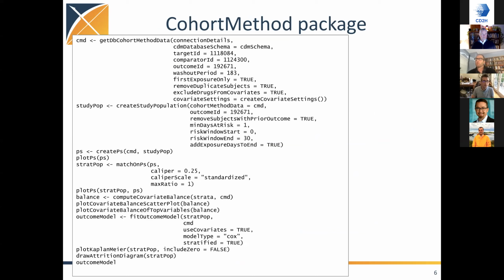I'm not going to bring you to the actual code for the hydroxychloroquine study itself, since it's a little convoluted, but I did pull out a very quick example of using the cohort method package to execute almost end-to-end a new user comparative cohort design. What I'm displaying here is the R code in just 13 commands that can bring you from the point when you've defined your target, comparator and outcome cohorts all the way through all of the analysis and the artifacts that you need in a simple cohort study.